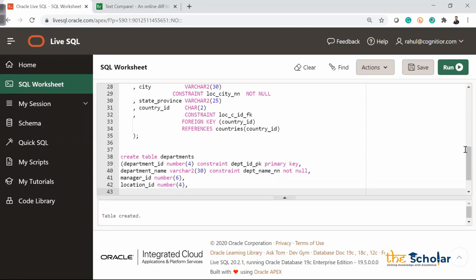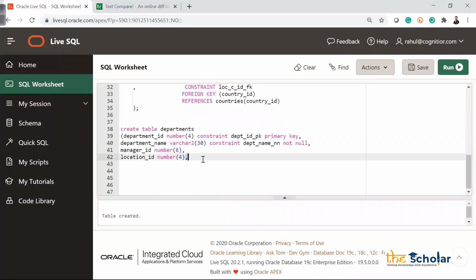Now this location ID is coming from the location table, so I want to add a constraint. Now when you are putting the foreign key constraint, you require this comma.